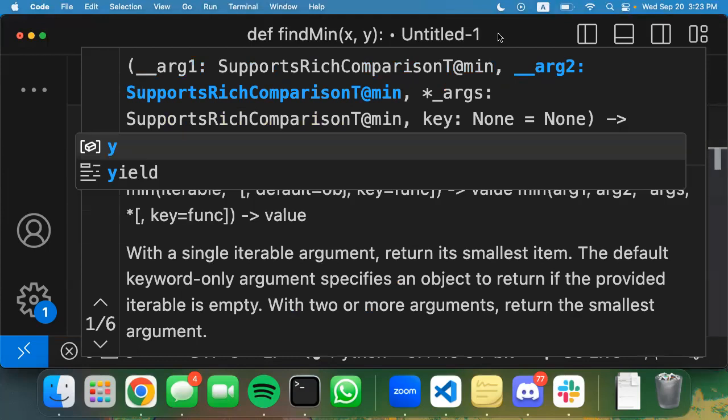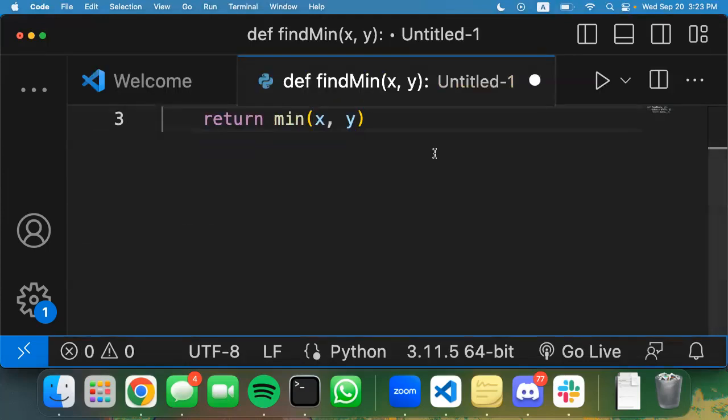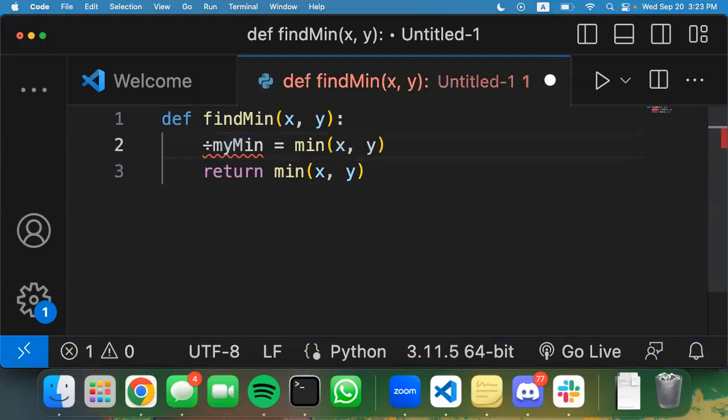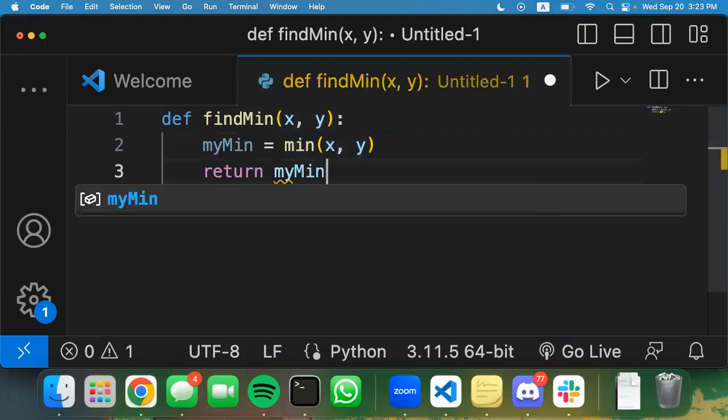Because if you return this, it's the same thing as returning the variable that contains this value as well. But I highly suggest doing this first while you're learning Python.